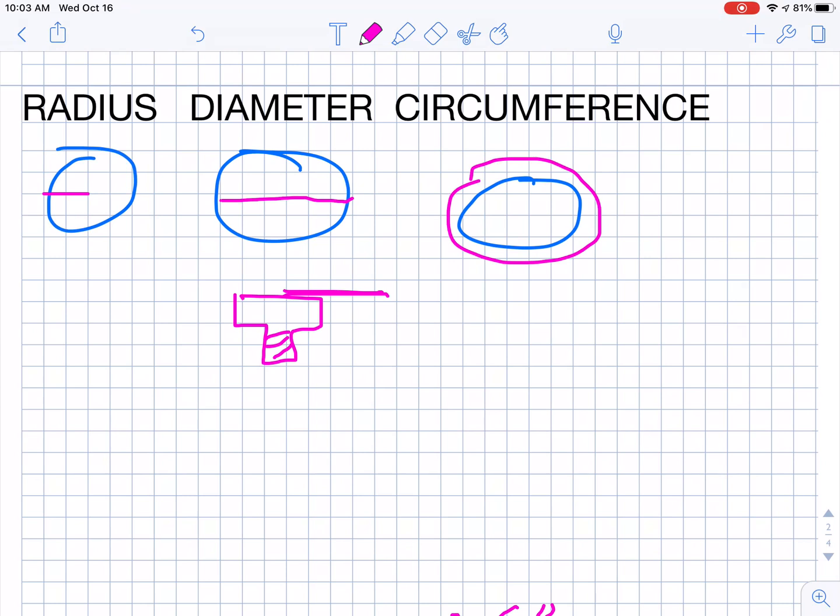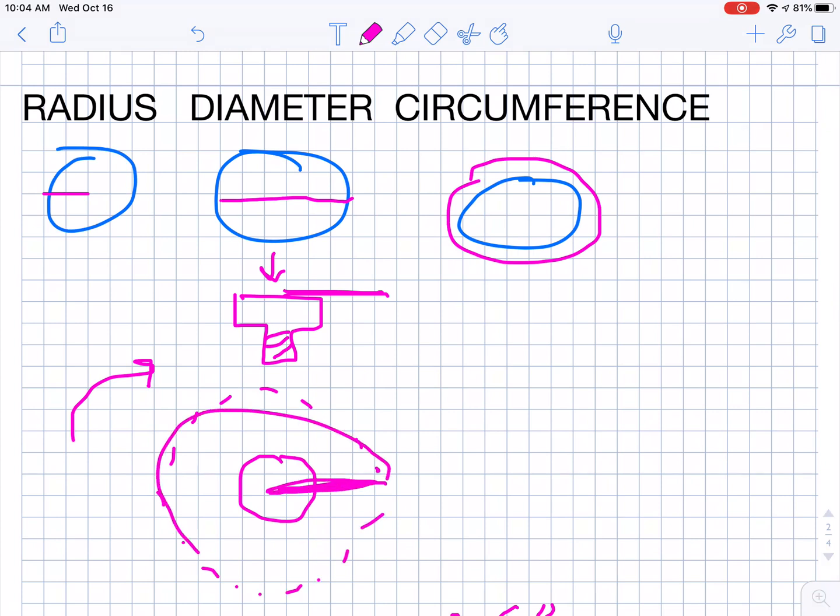If I were to draw a bolt like I did right here, and maybe it has a wrench, I want you to envision how we turn that in a circle. So now if I drew that same picture, except we're looking at it from above, there's the wrench. When I make that circular motion, what I need you to realize is the length of the wrench right here represents which of the circles above. Doesn't that represent radius? The wrench is always the radius of the circle. You've got to know that, okay? All right, wrench is radius.